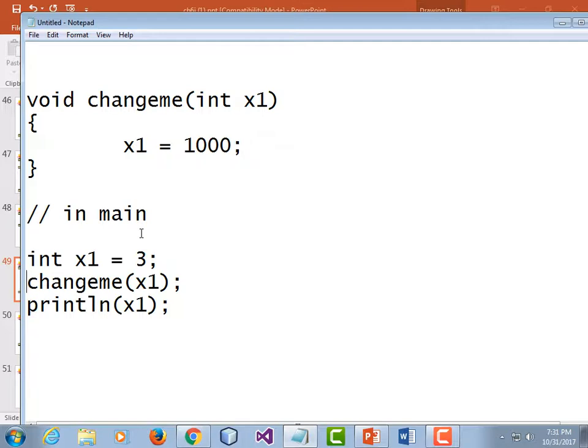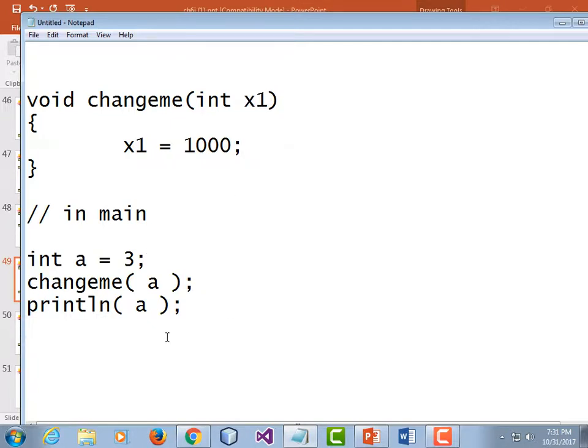So Java is pass by value, pass by copy. So the parameter is a copy of this value. So when we go in here and change x1 to 1000, we're just changing the value of a copy, and the original is still 3. Now, that becomes more obvious if you give it a different name, right? That's what made it kind of a trick question, but not really. Once you get the concept down, you just need to know that when you pass in a variable like that, this parameter gets a copy of it.